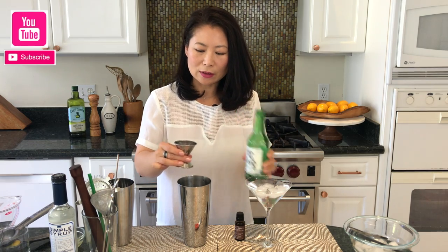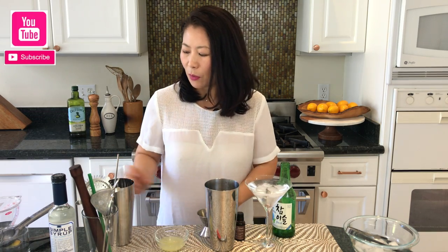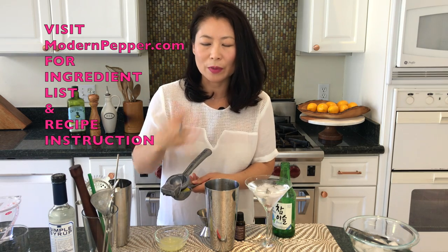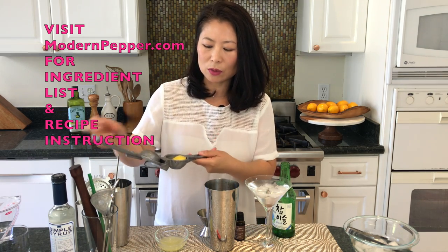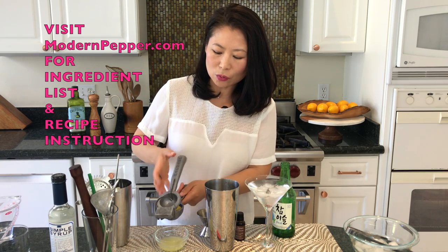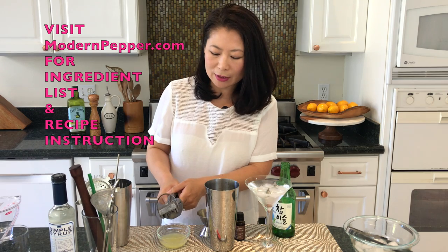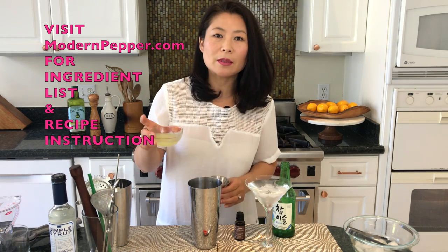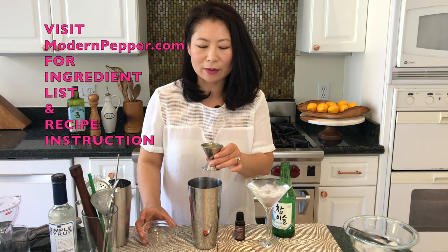The other ingredient is fresh lemon juice. I like using a lemon squeezer — I cut the lemon into small pieces with the citrus part facing down and squeeze into a container. This gadget is great because it catches all the seeds so you don't have to fish them out. This is about an ounce and a half of fresh squeezed lemon juice. Please make sure to use fresh lemon juice — none of those pre-mixed bottle kinds.